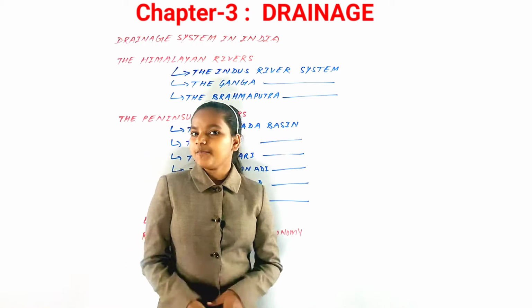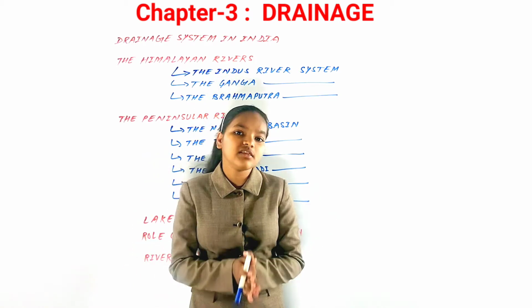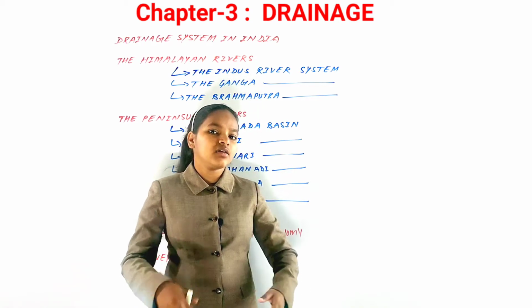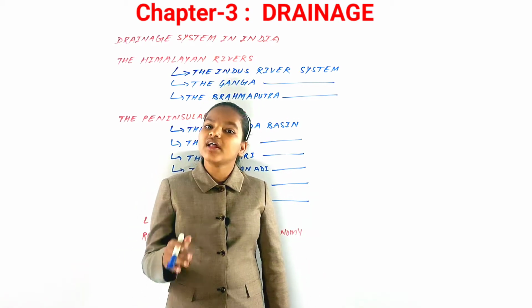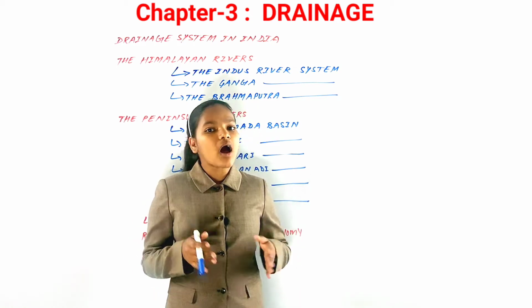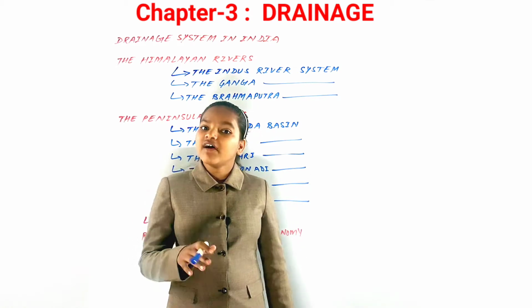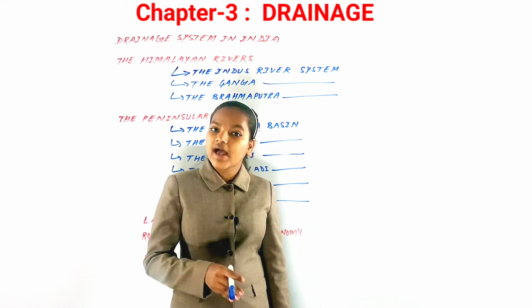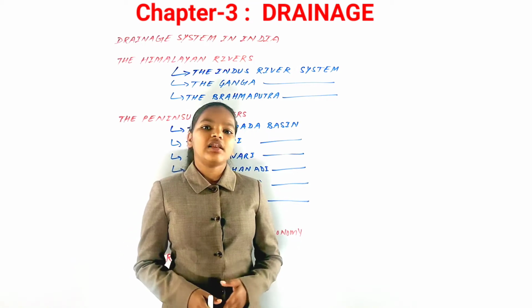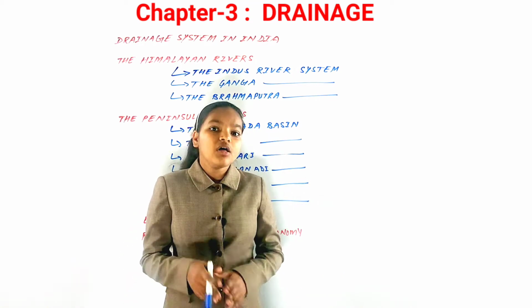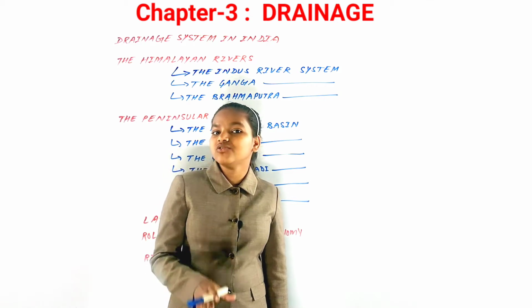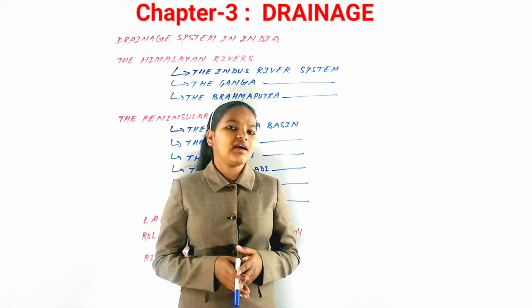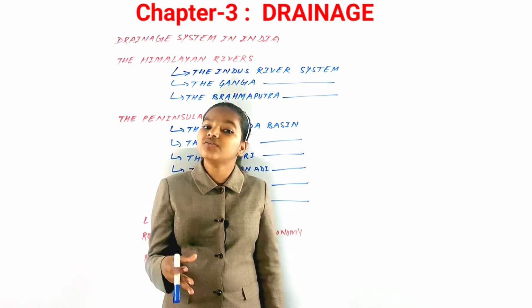Next, all of you might have seen in the maps that two rivers or water bodies change their directions because of an elevated area such as mountains or any upland area. That is called the water divide. That means when there is a very elevated area, a mountain or a hill, due to that two rivers change their directions, for example going in opposite directions. That upland area is called the water divide. That could also be seen in many of the rivers of India.